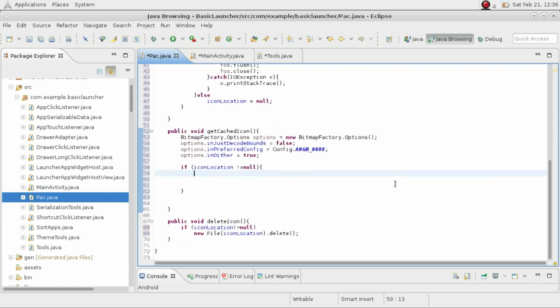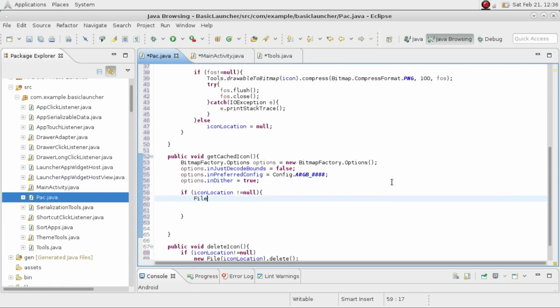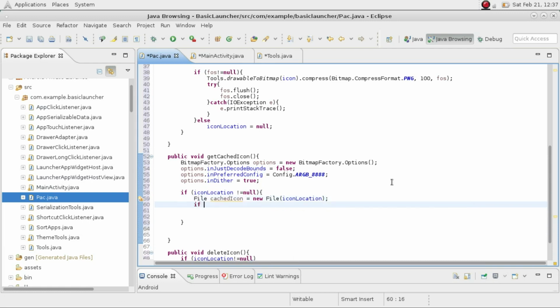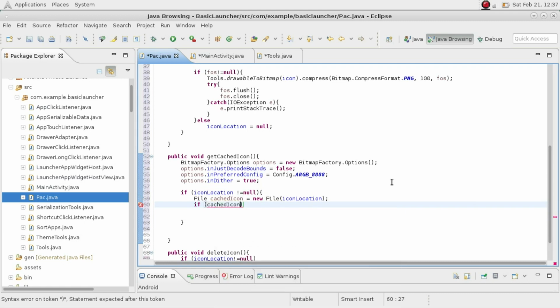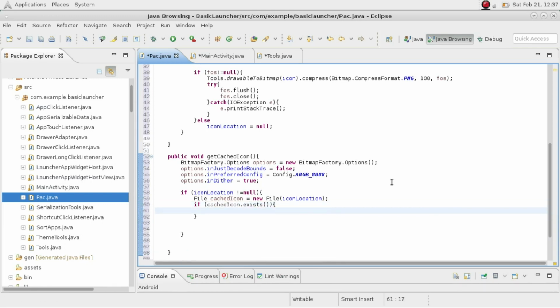So we're going to need to have the file where it's located. So File cachedIcon, we can call it that, equals new File icon location, and then if cachedIcon dot exists, just to make sure that the file actually does exist, then we can return.